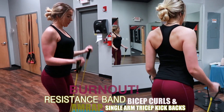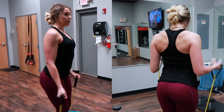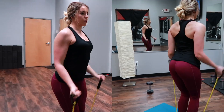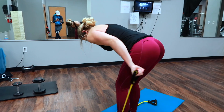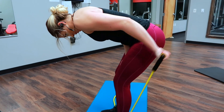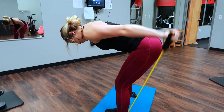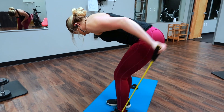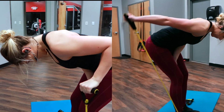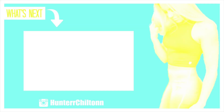Getting into the burnout — because if you guys know me and my workouts, you always got to do a burnout at the end and exhaust those muscles completely. I took a resistance band and did as many reps as I possibly could for 30 seconds with bicep curls and single arm tricep kickbacks. My arms were dead after this! If you're at home without a resistance band, you can use your lightest pair of dumbbells for as many reps as possible. Or if those are still too heavy, you can just do the warm-up exercises as your burnout instead.